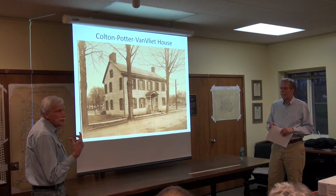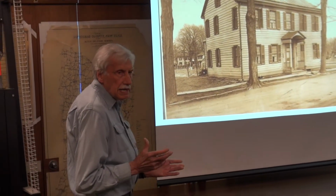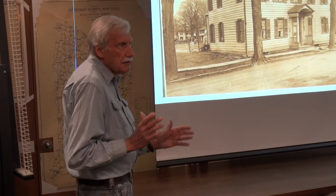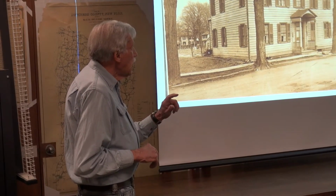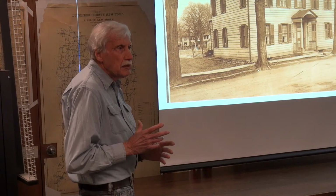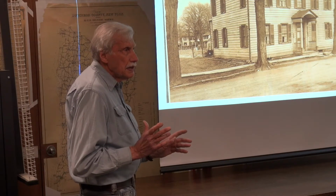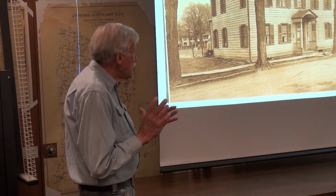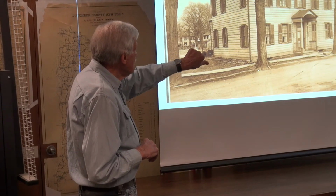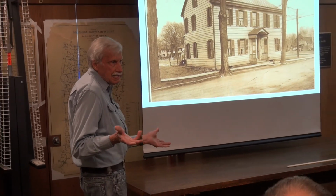Georgian houses were a real shift in house design beginning in this country about 1840. It became the prestige type of house to own. And it's no longer a vernacular house because you have a central hall and you can check out the people who enter the house. They don't enter the private rooms of the house immediately. They enter a hall, and so it's like a closed type of floor plan in this house. 5 bays across the front, 2 stories high, 2 rooms deep. That's the traditional Georgian house, and they're still with us today, Central Hall Colonials.